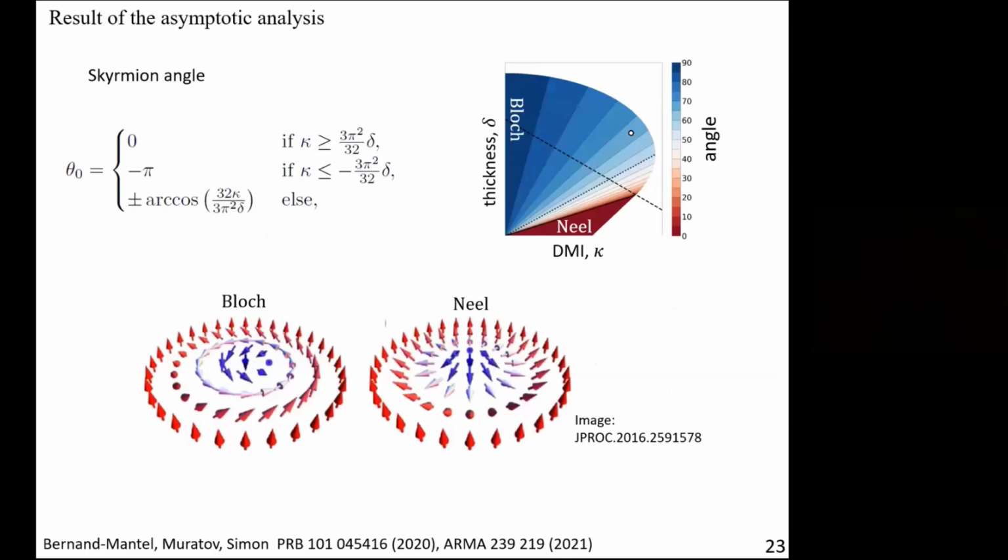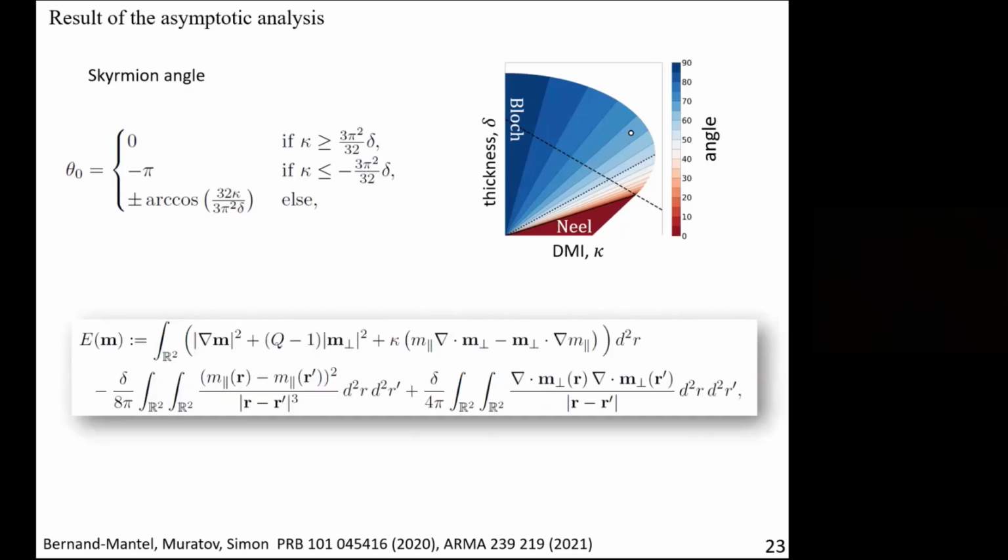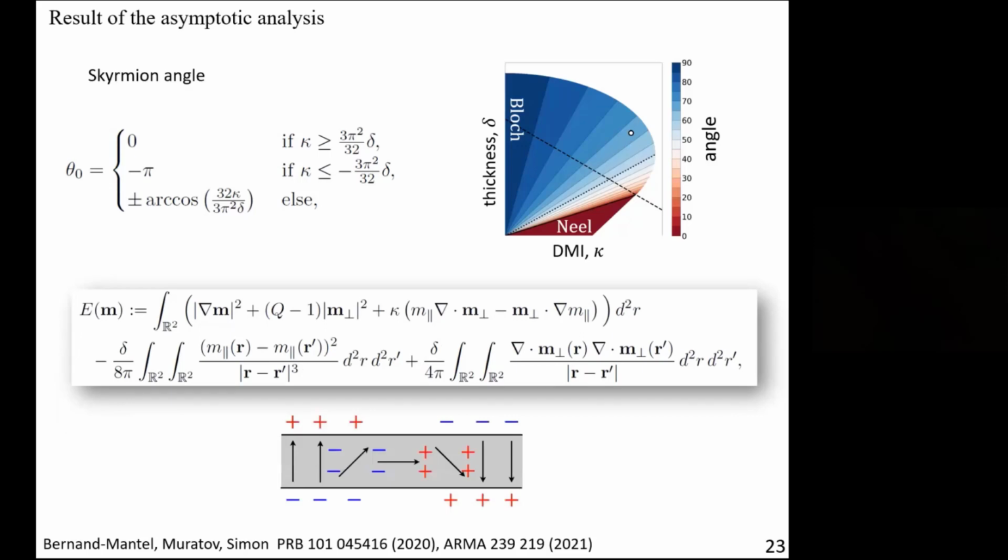Okay, so using this, we can minimize and obtain the optimal angle and radius for skyrmions. And what we predict is that when the thickness and the DMI are varied, we have a transition from what is called a Bloch configuration to a Néel configuration. And this is expected because there is a competition between the DMI and these surface charges. In the case of a Bloch skyrmion, there are no volume charges, so when the delta is large, it favors a Bloch rotation. But when you introduce DMI, it will favor the Néel rotation. So there is a competition between these two due to the presence of the volume charges.